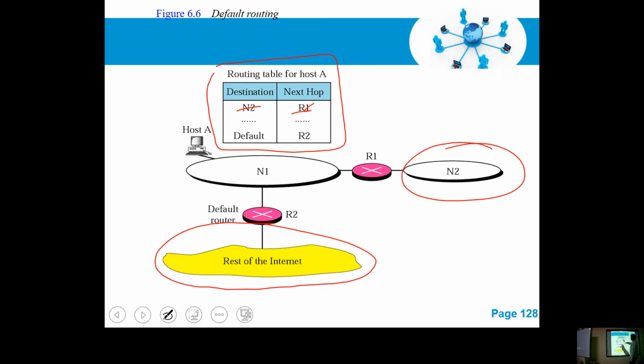So what will it do? If it doesn't find a match in this particular group, it will send to the default router. I am saying like here I have some address, 500008. That is the pin code of this block. And if I have anything else, I will be going along this particular path. So we are not saying the address is not available at all. If the address is available, it will be on that particular link. So to go to that, I will be contacting R. Like that, we will be using the default route.